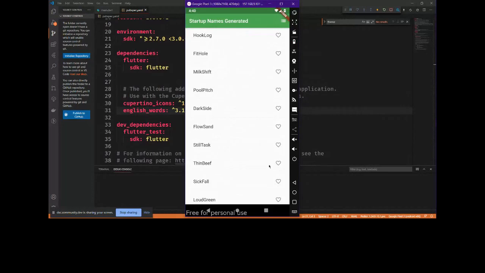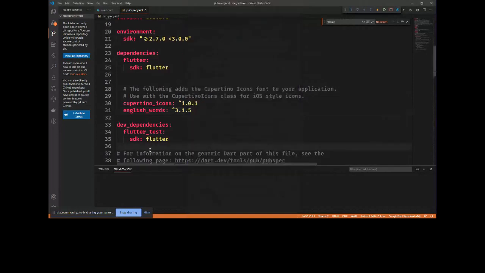We have the heart icon, for example. Let's say, okay, this is my favorite word, another favorite word, another favorite word. So all of those words will get saved in this page or route, which is called Save Suggestions. If I don't want this, and I don't want this, it gets removed. Okay.